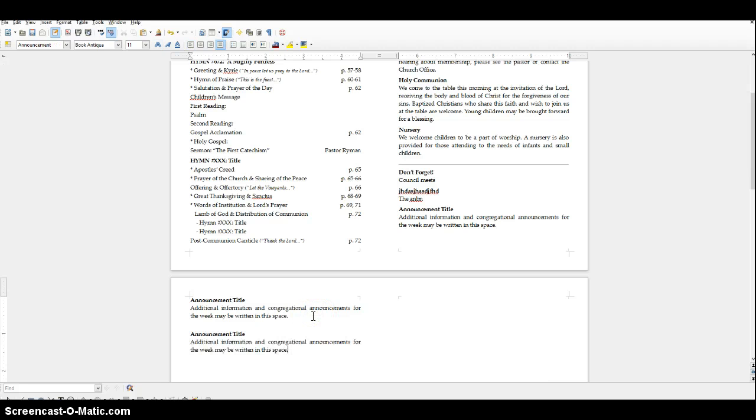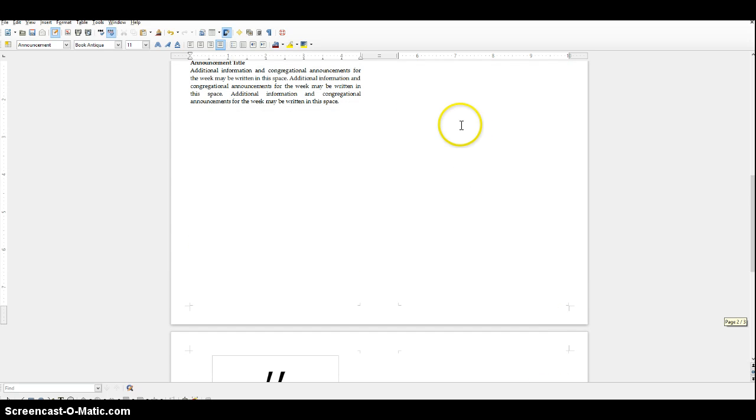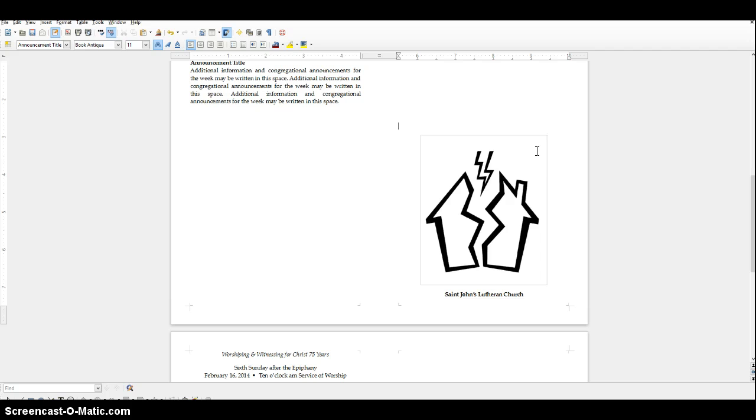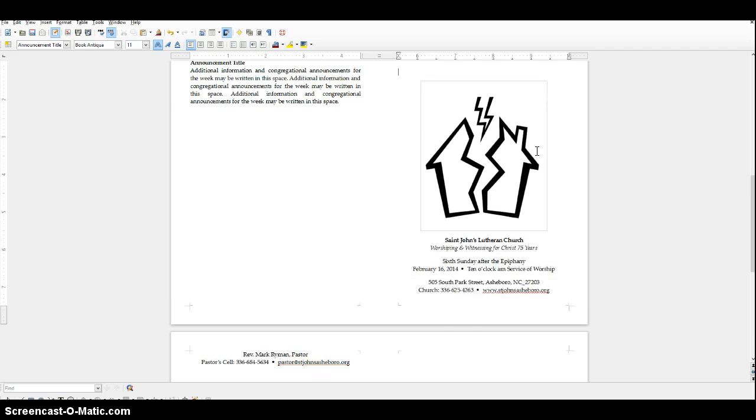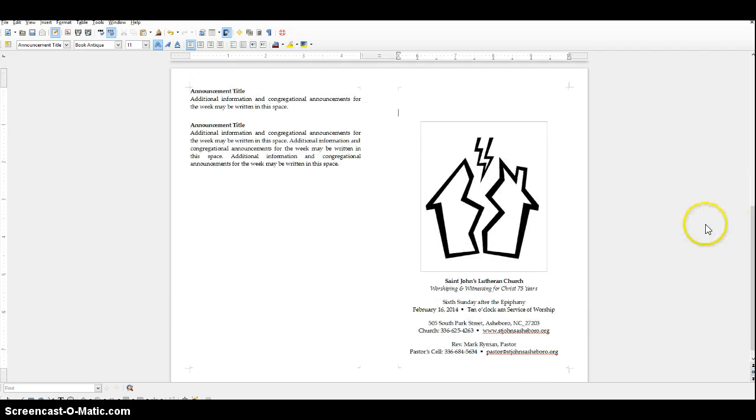But remember, as you do that, or perhaps the announcement is a little bit deeper and has more verbiage, it's going to take up space on this side over here. So don't forget to come back over here and just hit delete or backspace until you get things back up the way you wanted to be on the page.